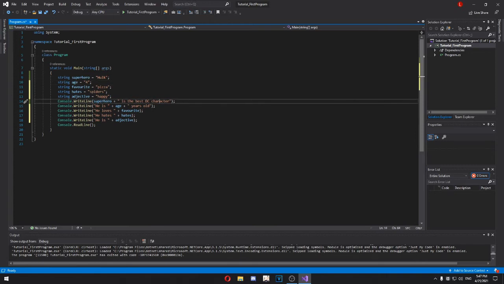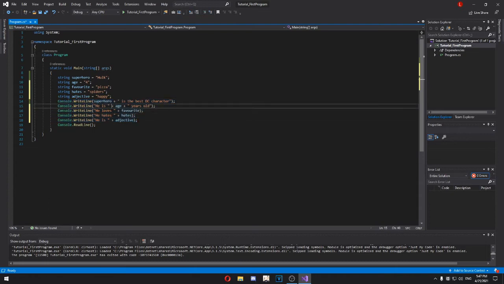I asked you guys to create three more, one for the superhero's favorite thing, the one thing that the superhero hates, and an adjective to describe the superhero. So your code should look similar to this, all right?